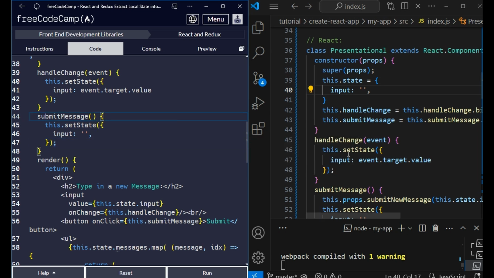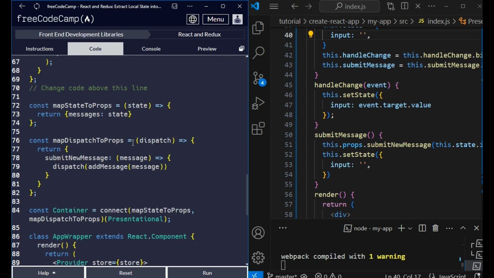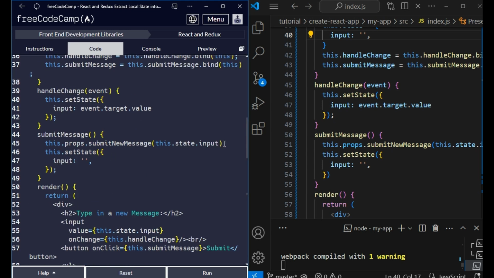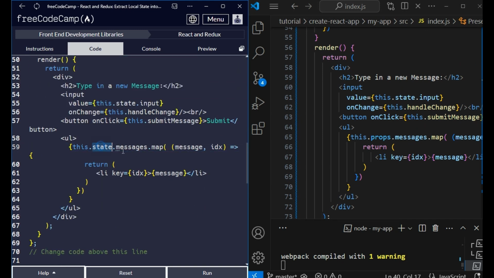We are removing it and using this.props.submitNewMessage with the parameter this.state.input, because we already connected mapDispatchToProps with the same function as the property. And for the last one we are returning this.props.messages instead of this.state.messages. Okay, let's see if it worked.